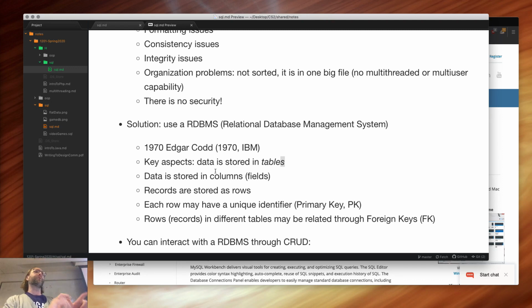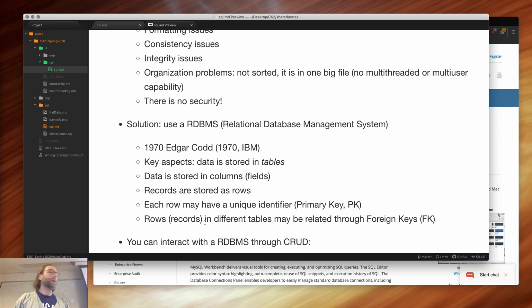In Excel, you can go ahead and type whatever you want, right? But in a database, you define what the columns are, and then you can insert records, which are the rows. Each row may have a unique identifier, which is called a primary key, or PK for short. And all well-designed databases are going to have those, and the database example that we're going to look at today will as well. Rows between tables. So if I've got a table here and a table here, and I've got records that have some sort of relationship between each other, I define that relationship with a foreign key, or an FK for short.